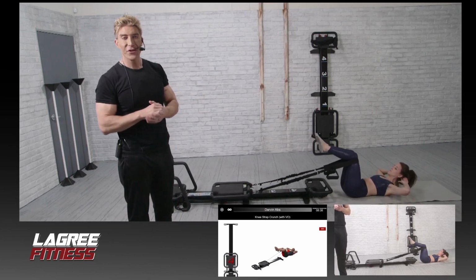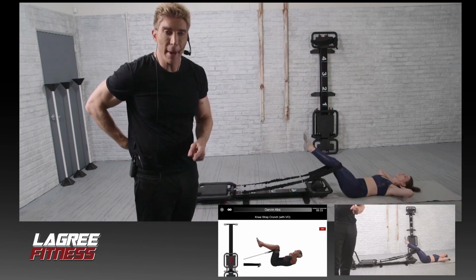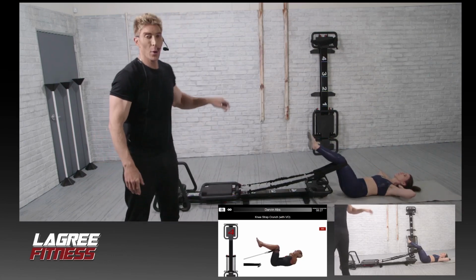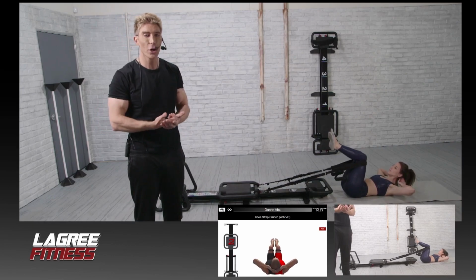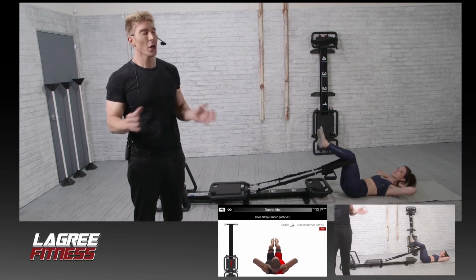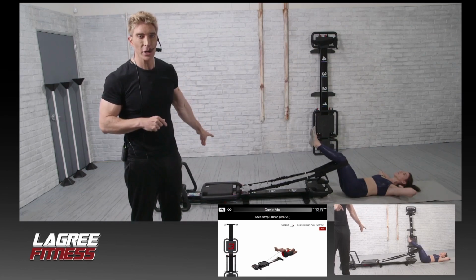And when you do this exercise, always keep tension in your abs. If you feel anything in your lower back, you're not doing it right. So when you feel this in your lower back, you stop immediately. And then you may want to do this exercise without the foot straps, okay? So if you have any tension in the lower back, any tension in the spine, any tension in the joints, do not work through it, please.